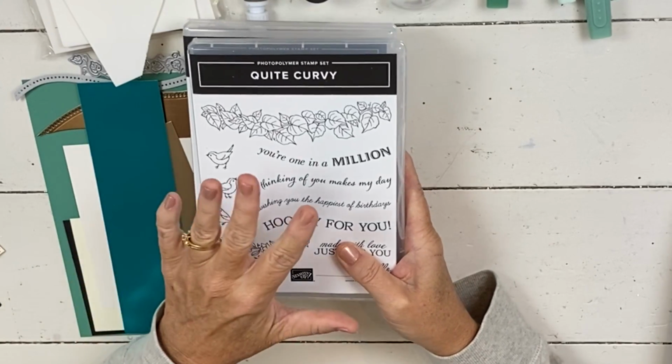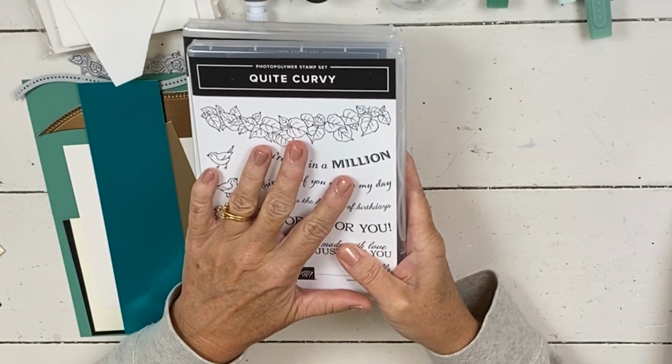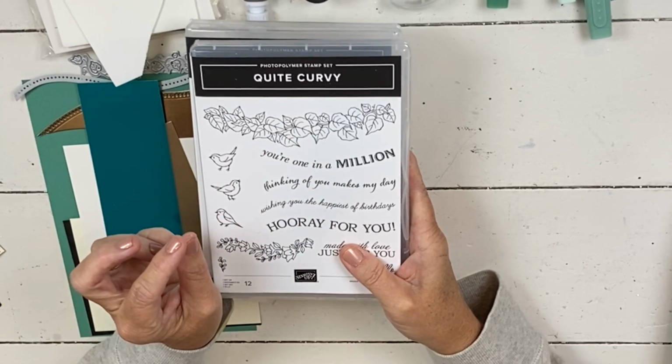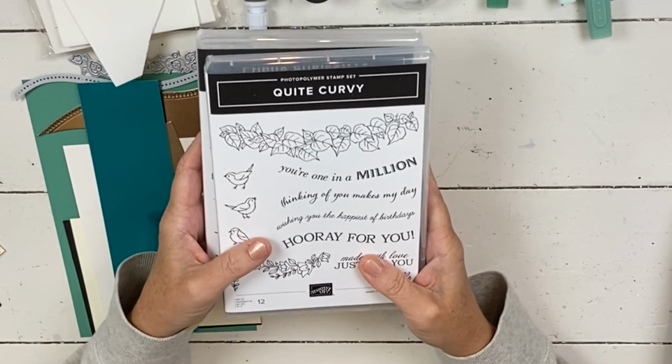But I used the die that I'm going to use today, and I was like, what the heck? I don't understand how to use this. So I did go look at the artisans' work, and not one of them used it. So it's not just let's sit down and use it. So I'm going to show you what I mean by that.